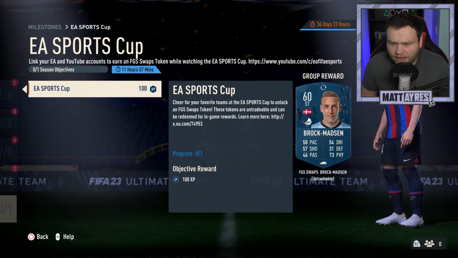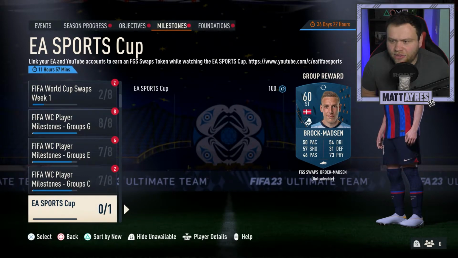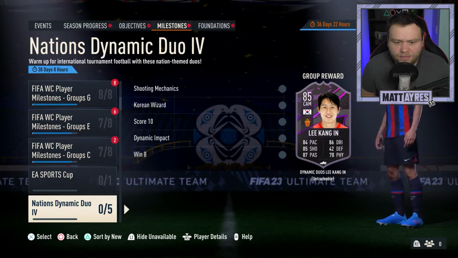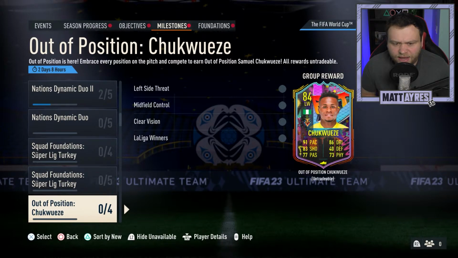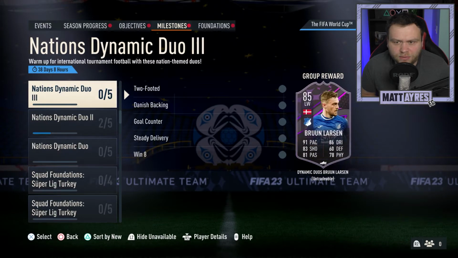What have we got to do here? Cheer for your favourite team, the EA Sports Cup, to unlock an FGS token. These tokens are untradeable and can be redeemed for in-game rewards. Okay, we need to work out how to do that because we need to get that token to help us get Mason Mount. And there's a couple of other things that are happening here that aren't really World Cup related, so we're not too bothered.